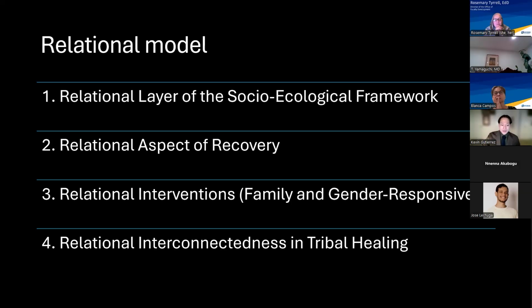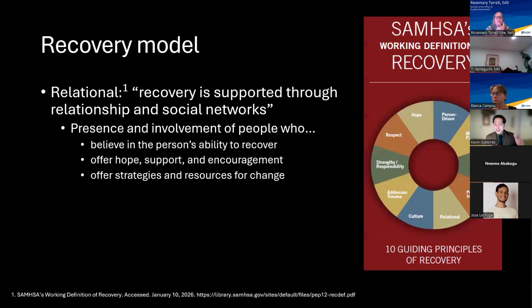So what I want to bring up is something called the recovery model, which is on the next slide. SAMHSA has a working definition of the recovery model. It runs parallel to the idea of sobriety or abstinence. Sobriety and abstinence are outcome driven: we want you to stop using it, stay away from it, not have it in your system. Recovery is from a relational model. It is about helping people reorganize their relationships to other human beings, to their own health, and to a substance.